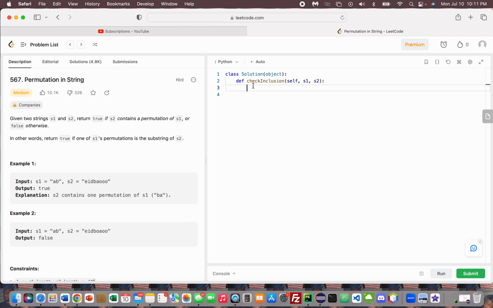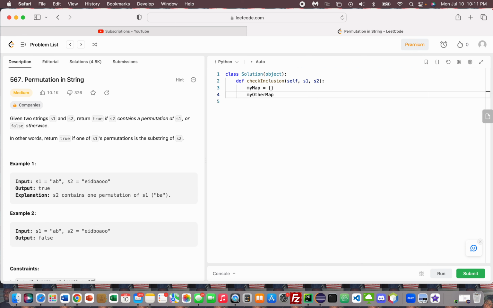So what I think we can do, I was gonna say use a set, but there might be duplicates, so we actually can't use a set. Okay, let me just think this through. So we could say my map, my other map.